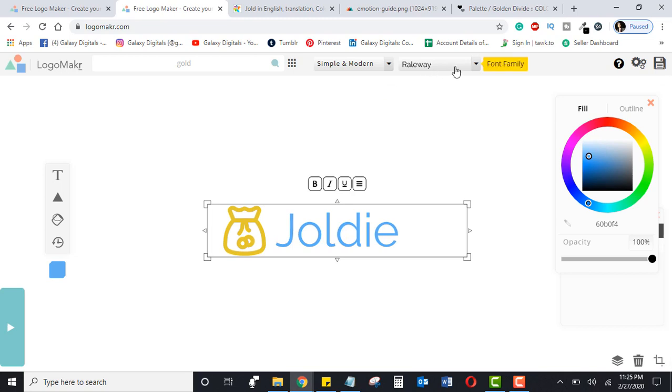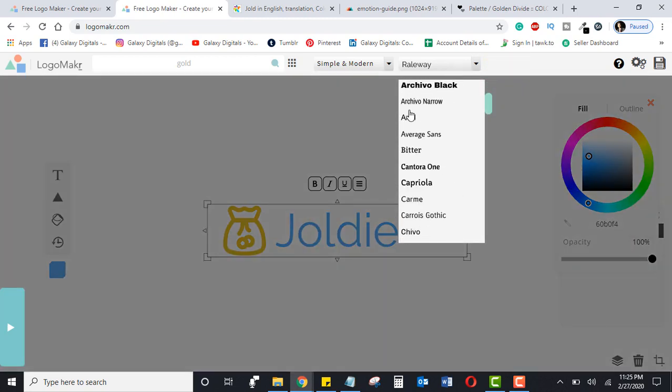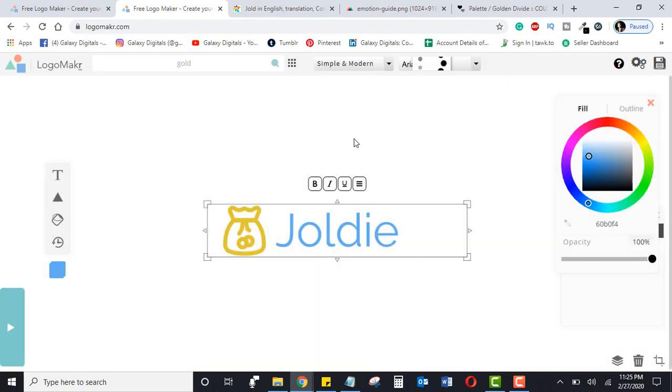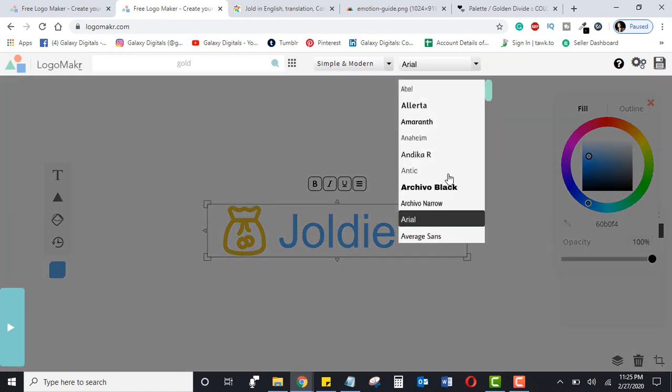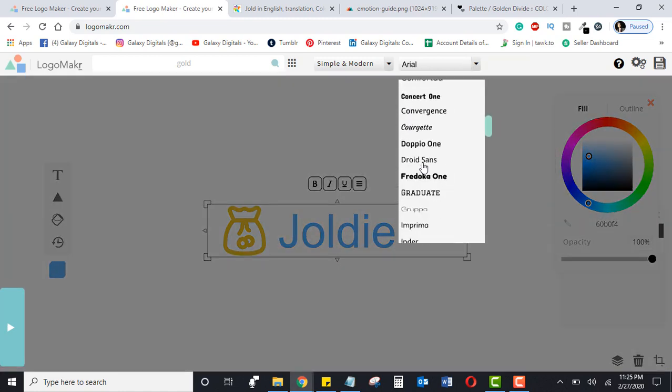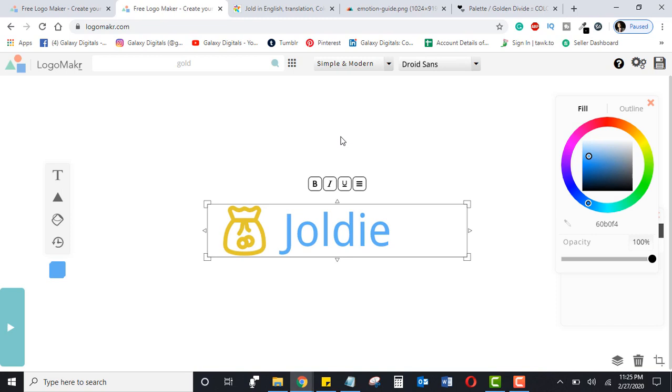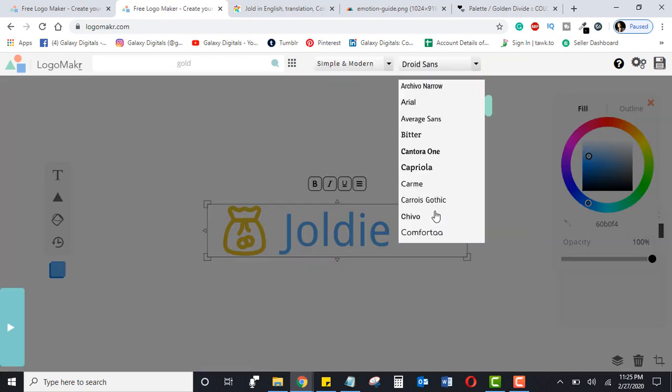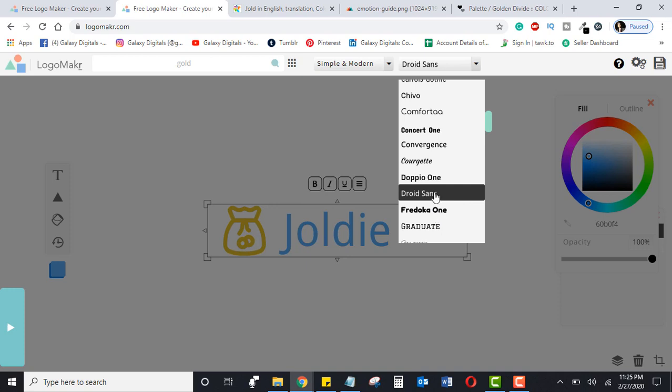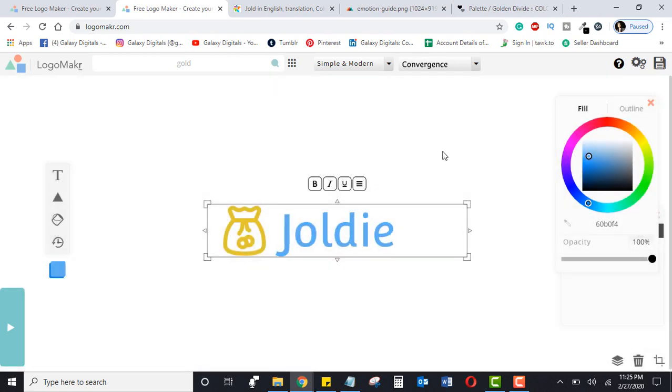Now you can choose the font which you like. Arial, no, or Droid Sans. It's also not good. You can choose Convergence font.